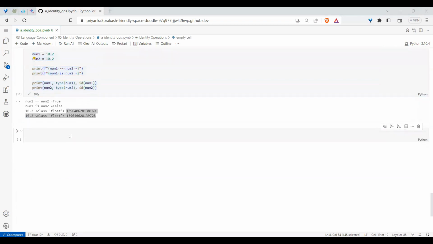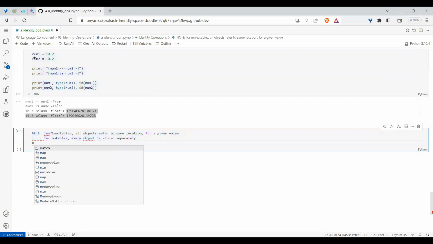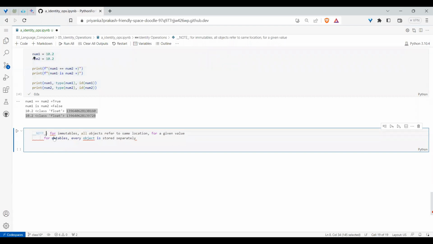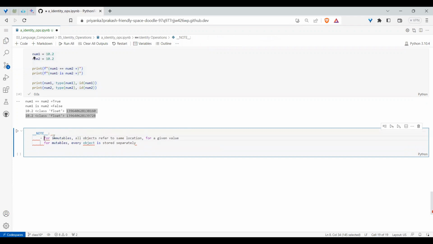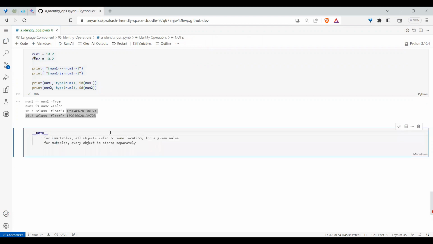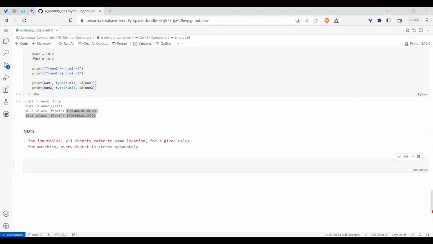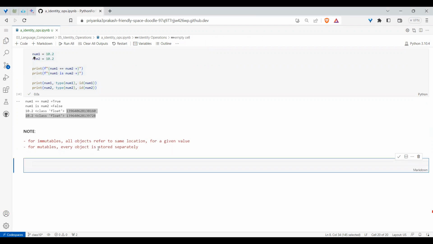Now, one more thing. There is a concept called mutables and immutables, which you learn shortly afterwards. I think you already learned a bit about mutability and mutable objects. Any object which supports in-place changes is called a mutable object. Any object which doesn't support that is called immutable. Hope you remember I already told this concept when you are working with strings. For immutable objects, the same thing works.